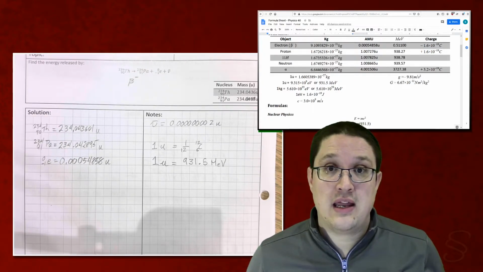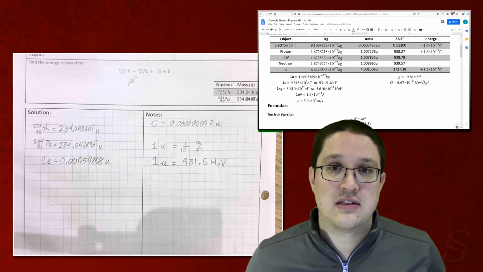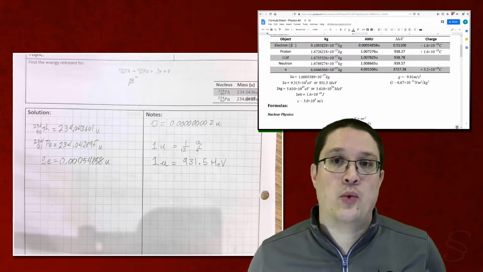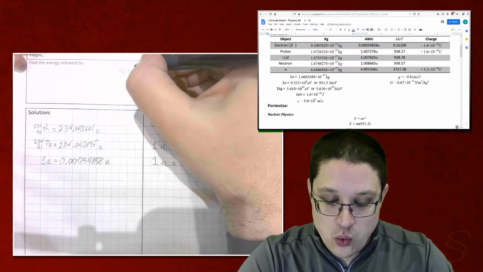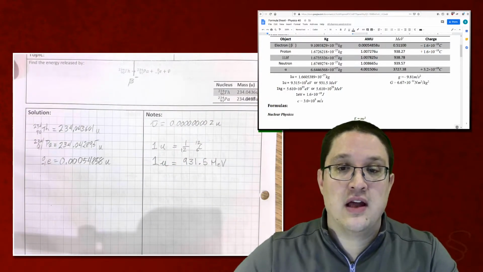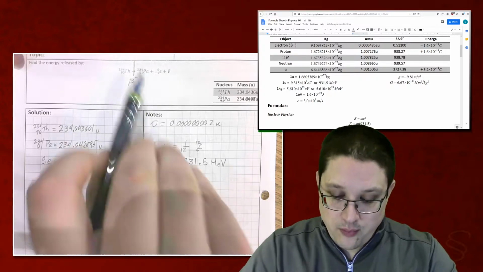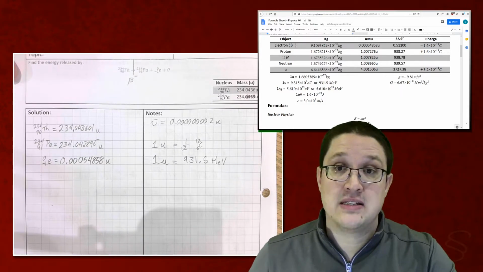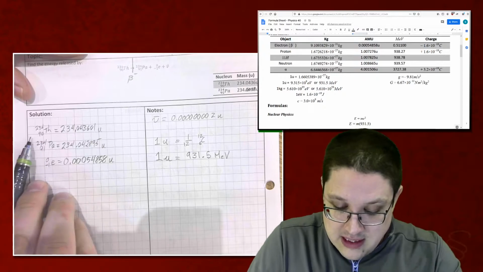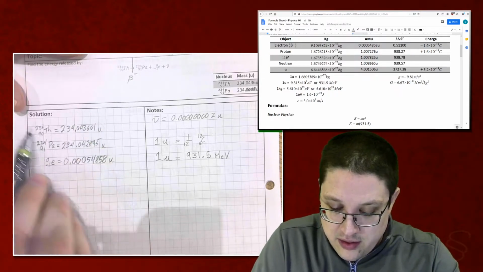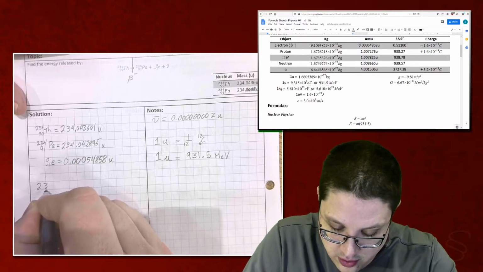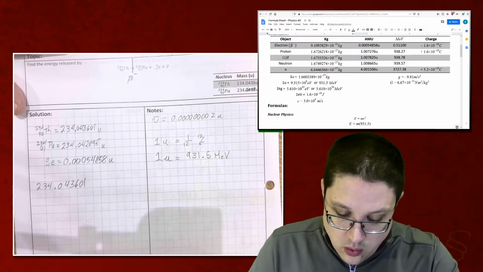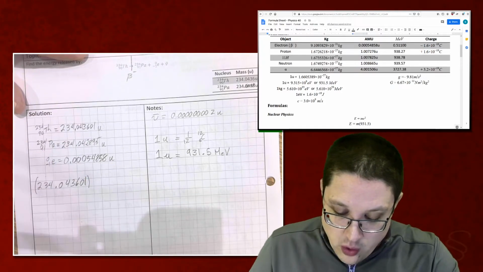So what we're looking at here is just like for mass defect and binding energy, we're looking for how much did the mass change, and we're looking for that missing mass. So with our reaction here, I'm going to figure out everything that was before the reaction happened, and then everything after, and I'm going to find the missing mass. So I've already written these down. Beforehand, I have my thorium-234 mass, so that's 234.043601. That's my mass before.